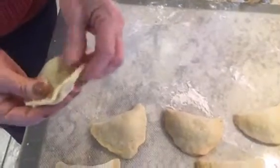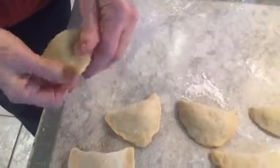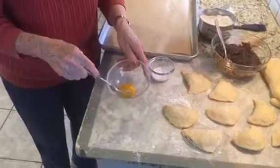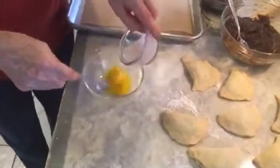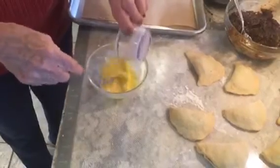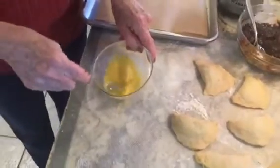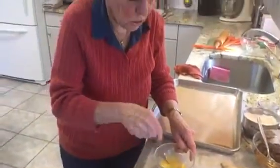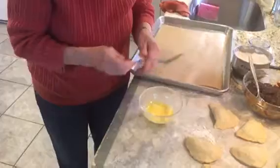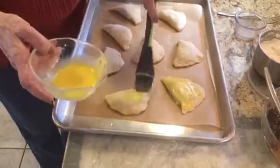See how this one was misshapen a little bit, but I can still work it into a triangle. The dough is very pliable. Take an egg yolk, a tablespoon of creamer, milk, and this is what you'll baste on top of each Hamantashen. And you need to wait for, I'd say, 10 to 15 minutes before you put them in the oven.